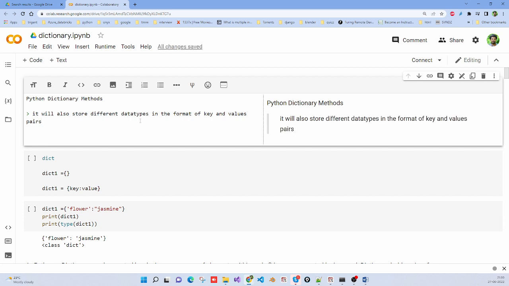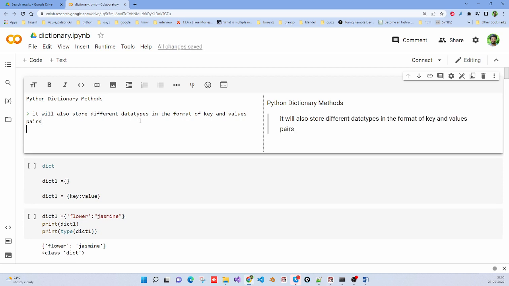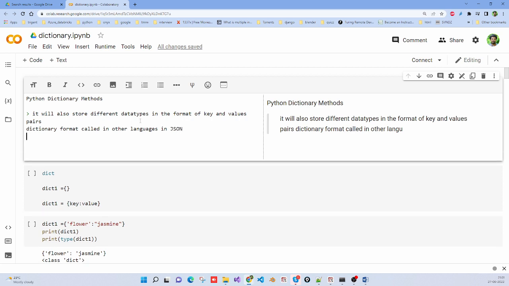This dictionary format is called a JSON format in other languages, JavaScript object notation.